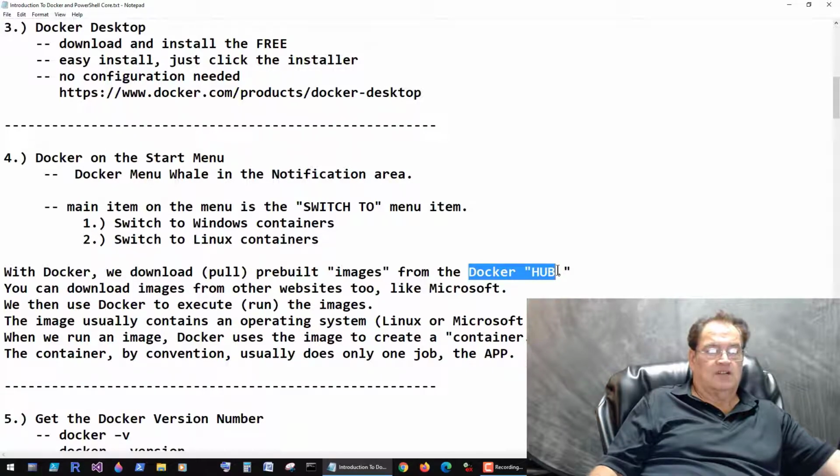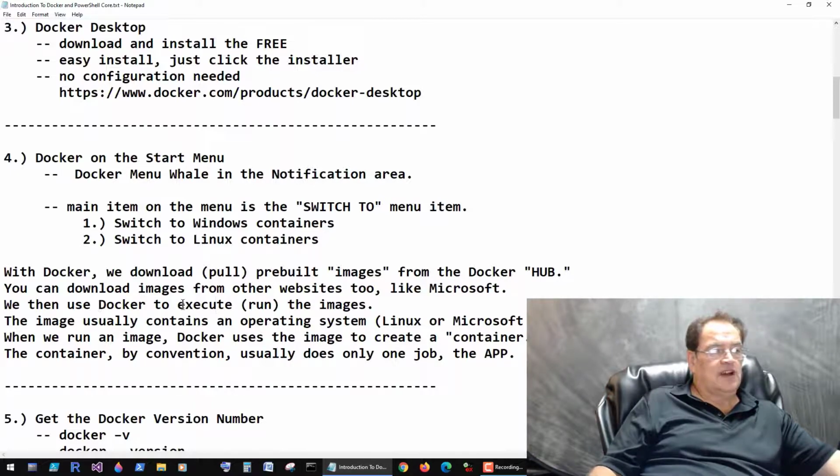Okay, Docker Hub is a popular area that we'll use a lot. You can download images from other websites too, like Microsoft. Just be careful you don't download images from websites that may contain viruses. That's why it's nice to just stick with the Docker Hub and other big company websites.